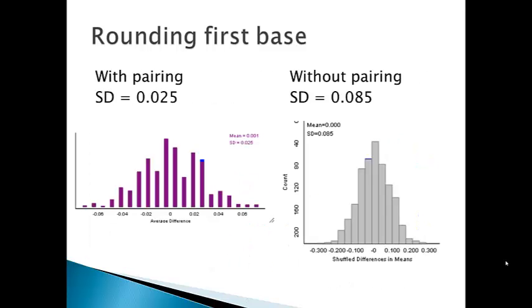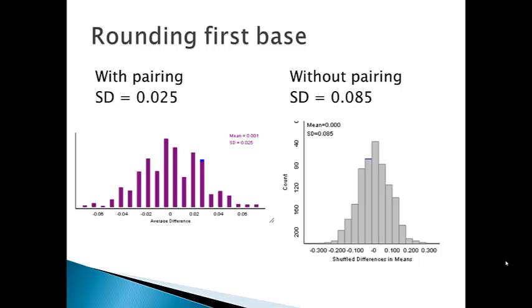This is really illustrated if we look at two different simulations. In the simulation on the left, you see simulations under the null hypothesis where you have a paired design. These values are values of the statistic, that is, how different are these two groups when you have a paired study design. That is, we have 22 runners and they run using both approaches.